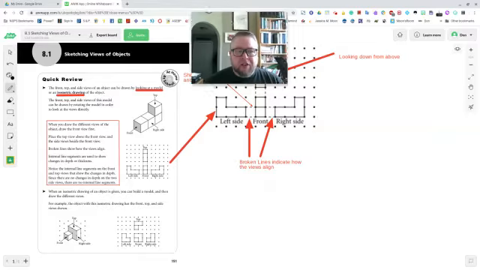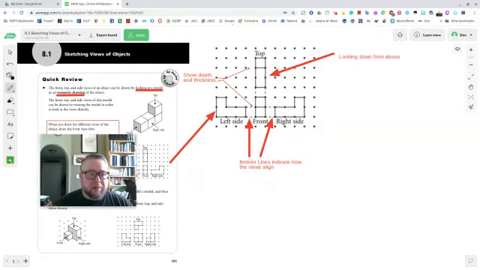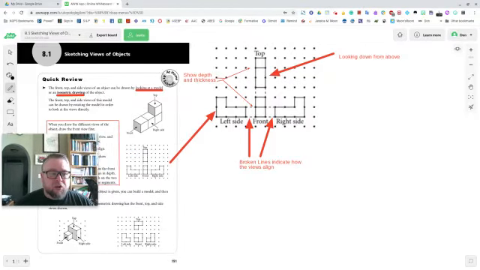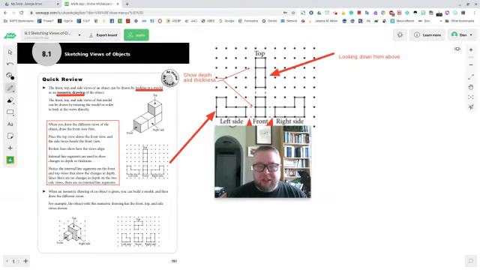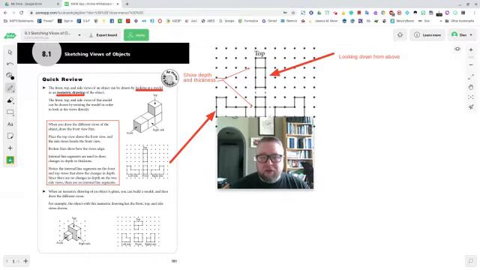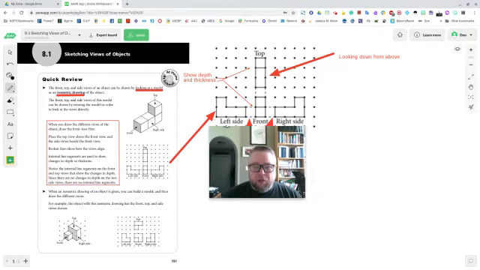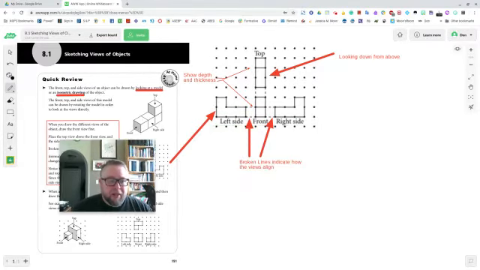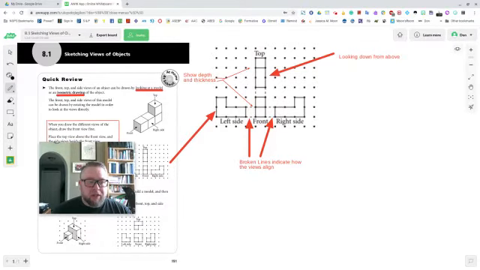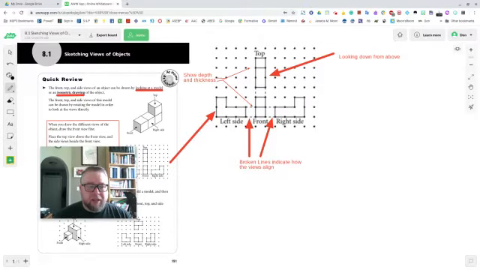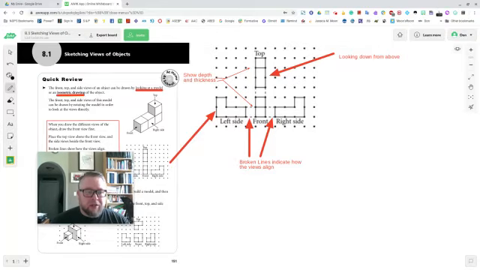So the first thing I want to discuss with you, in this red box right here, says that when we draw different views of the object, we want to draw the front view first. Right above me is the front view, and that's just a two little block view. So there's the first block and the second block. So we draw the front view first. Then we place the top view above the front view and the side views. So we do the front view, then the top view, and the left and right side, or sometimes they're called the side views.